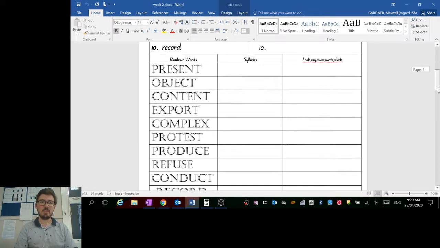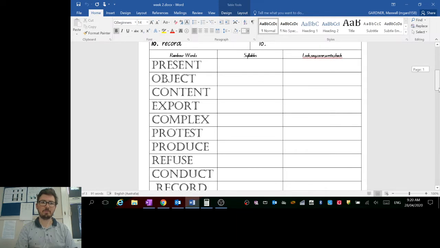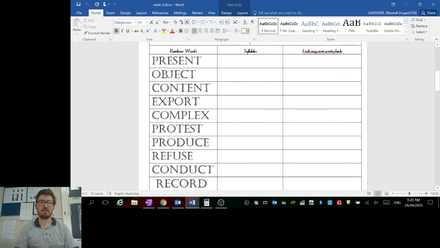The next activity is rainbow words. Okay, so that's where you need to trace over the different letters and different sounds with different colors. And then in this box here where my clicker is, you split it into syllables. And then in this column here, you do your look, say, cover, write, check, which we're all pretty good with.